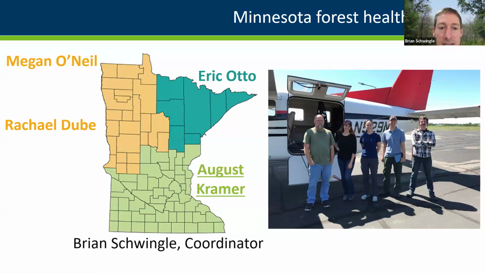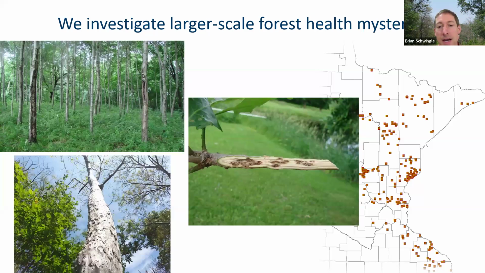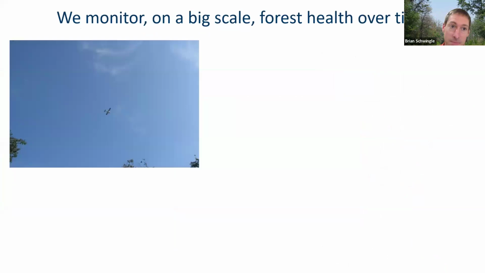So this is the team I'm a part of. We're a small team. We have 4 regional specialists that you can read their names there, and then I coordinate the team. Our bread and butter is that we investigate large-scale forest health mysteries, almost exclusively in Minnesota's rural forests, and typically for professional foresters. So we get around and we see a lot of things bothering trees.